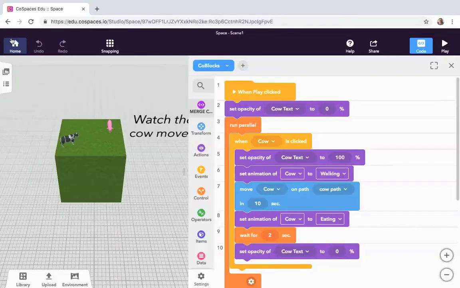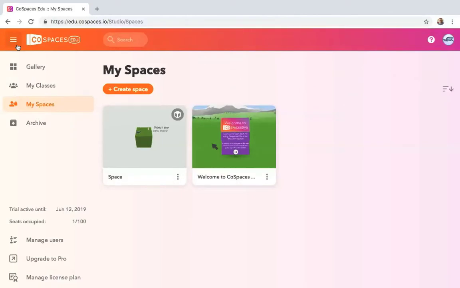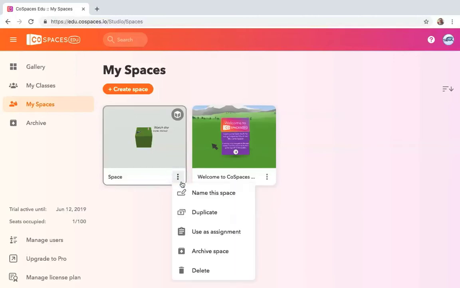There is one more thing I'd like to show you. I'm going to go to the home. When you're using this with your students, even if your students are using the MySpaces section, if they have joined the class with your class code, they're going to have something a little extra. Now, it's not going to show up on mine, but I'm going to show you where it is. See these 3 dots right here? If you click the 3 dots over here, the very last choice will give teacher access to your space.